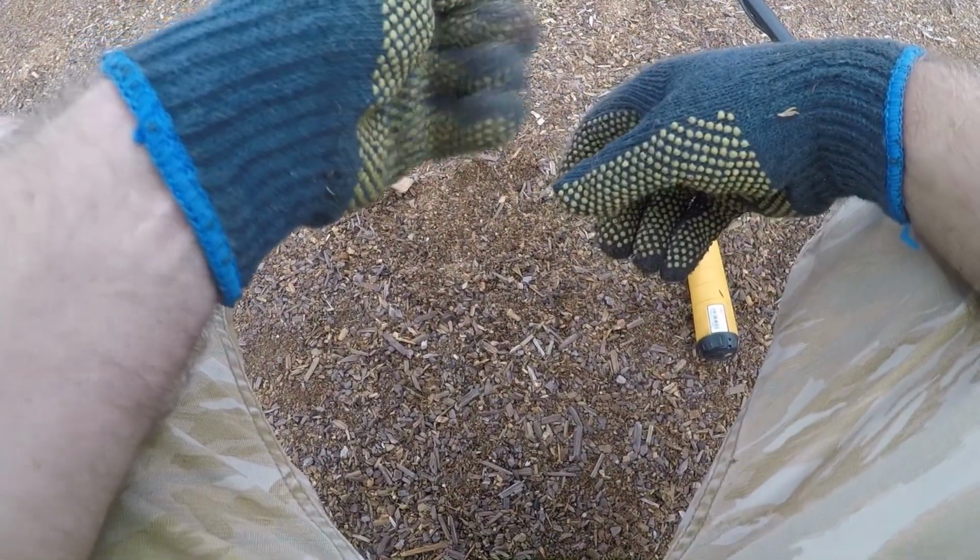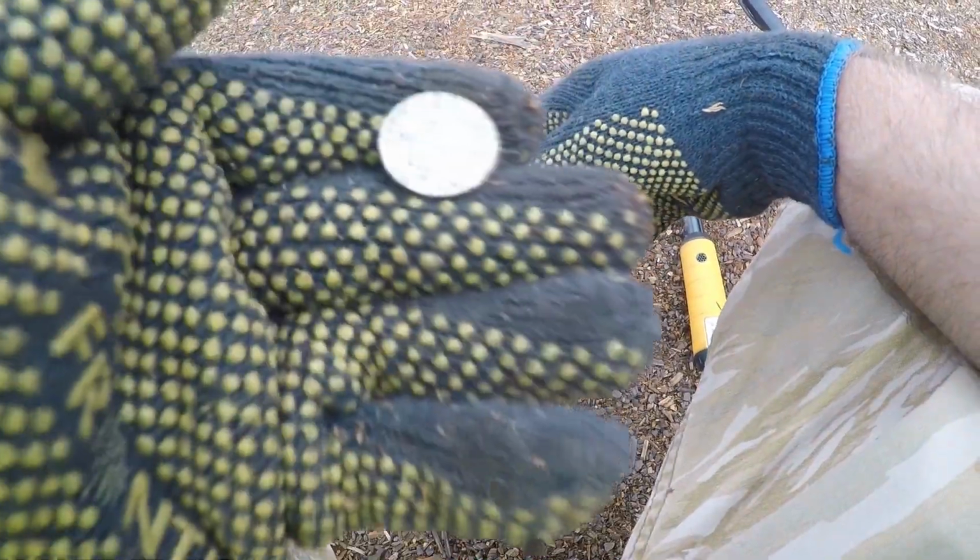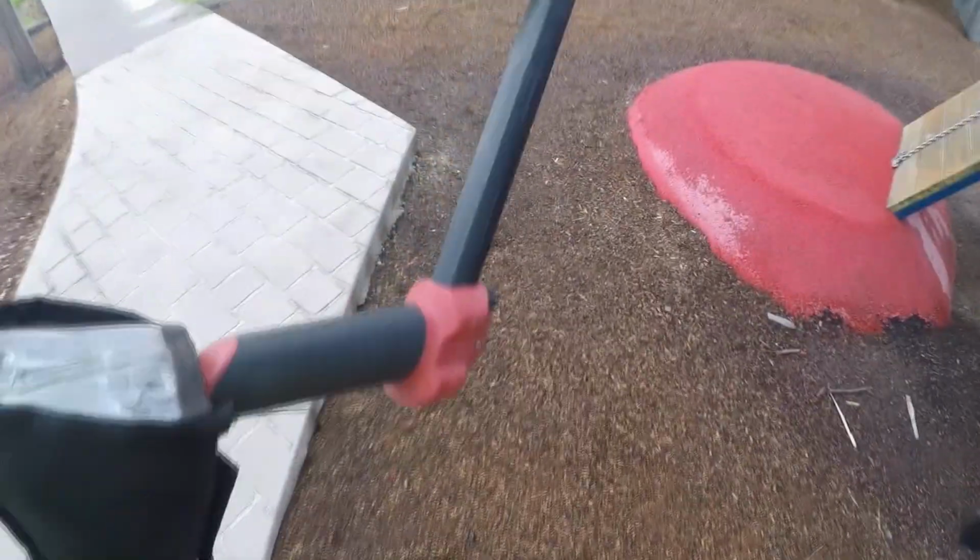Guys, got a very weird signal. 19, 20, 13. Pulled another 10 cent coin right on the surface. Alright guys, not much there. Kind of expected that. There's one more spot very, very close by. I'm going to go and hit it before I go home.